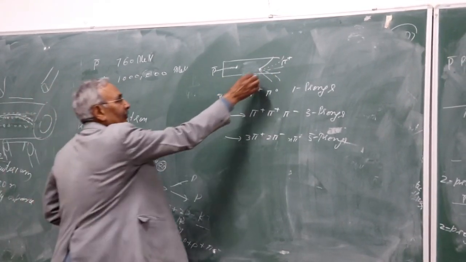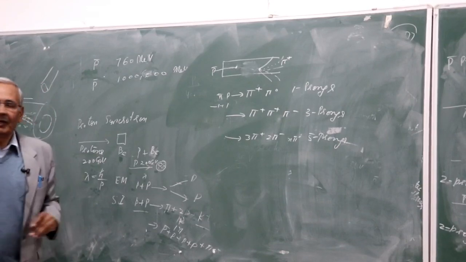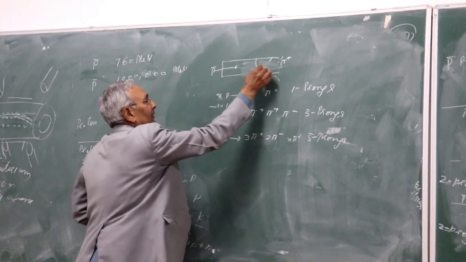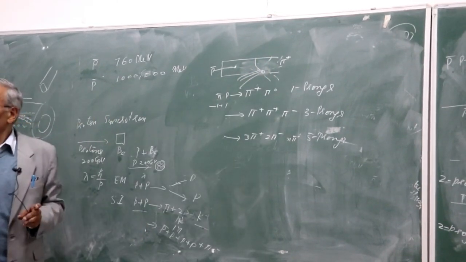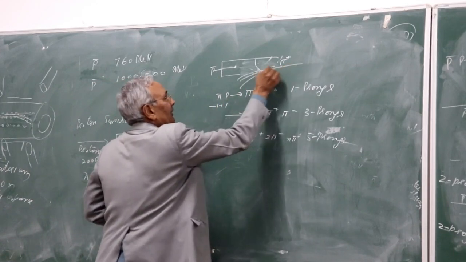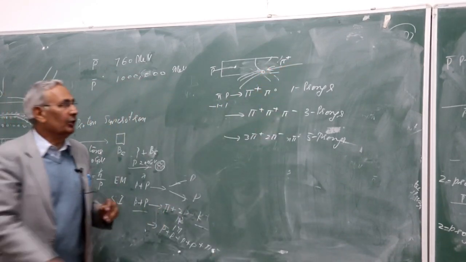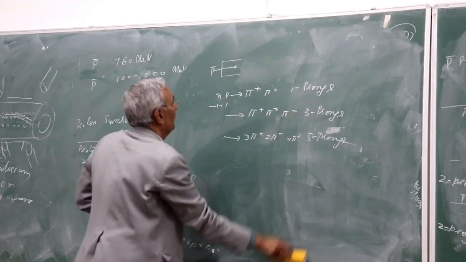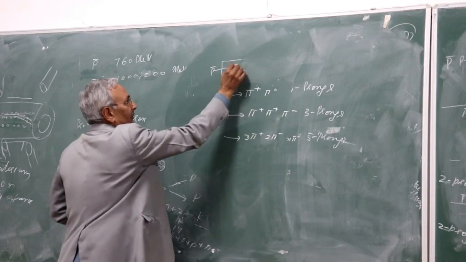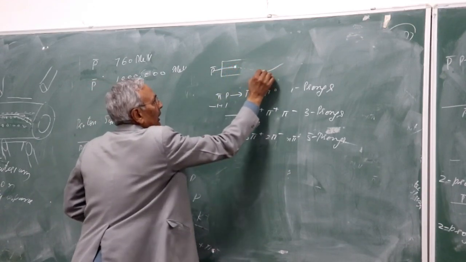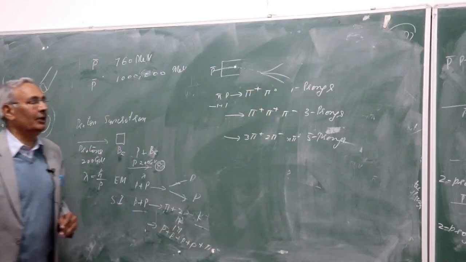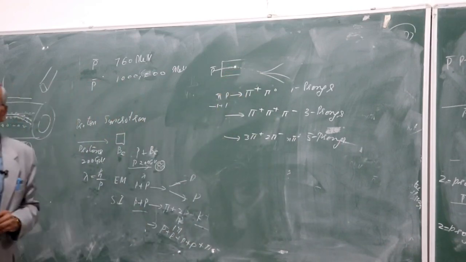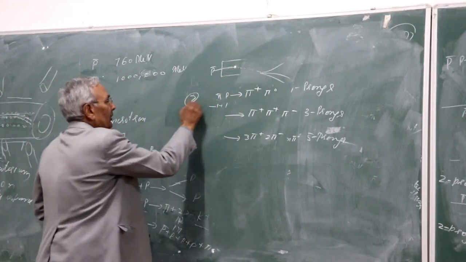But they have to be pointed towards this one. You may not see it like this also, that something is coming in this direction. That would mean the parent particle is coming from the other direction. That is not the case. In your case, the antineutron has emerged from here, it has moved in this direction, and then you have seen the 3 prongs, and these 3 prongs have to be pointing towards the interaction point, like this direction. Okay, so that is your second experiment.